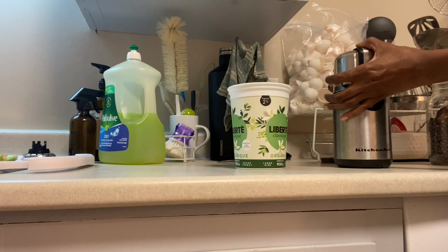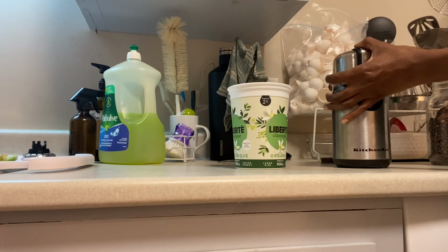As you can see in the coffee grinder, I put some pimento seed in it, and then I decided to grind it up.